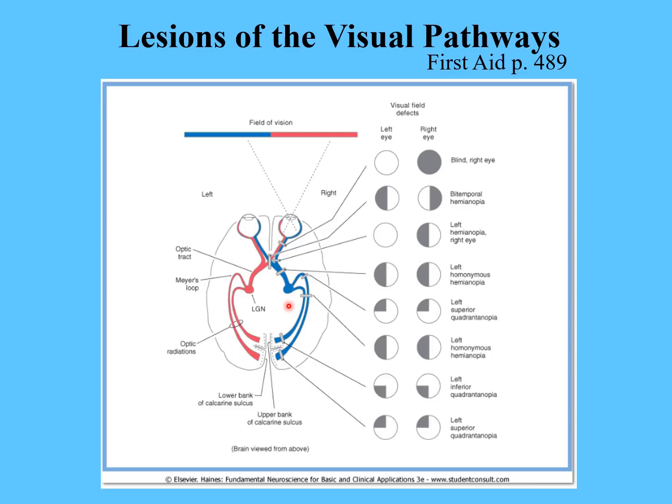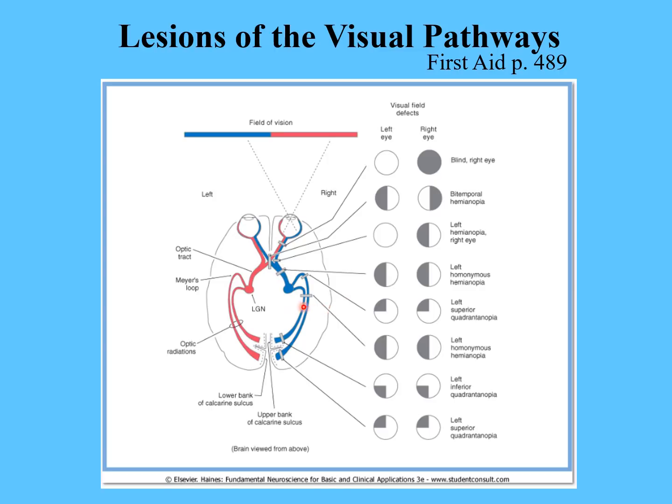If there's damage to both the pathways that are going directly to the cortex from the geniculate and through the Meyer's loop, if all of these fibers are cut, then you'd have a left homonymous hemianopia, and it might look just like this damage when you have the optic tract cut. It's just that the optic tract is a very narrow structure, so it's easy to hit the entire optic tract.